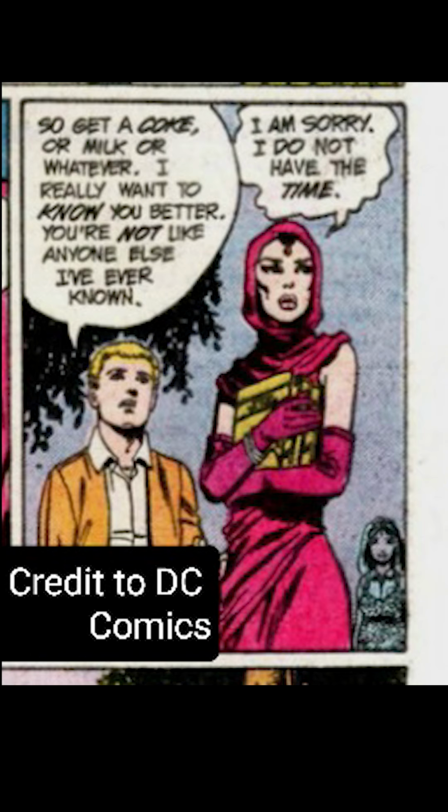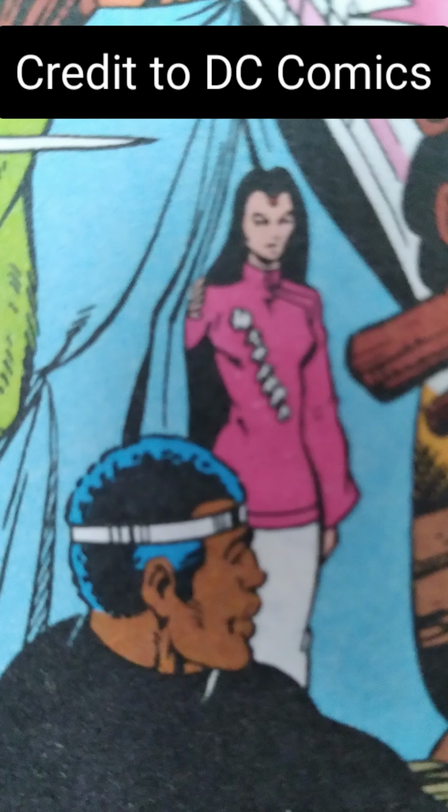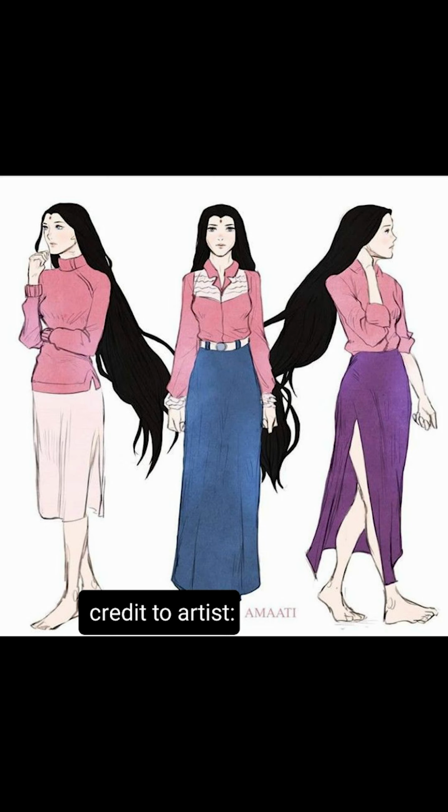So the Raven of this comic media era was characterized by her mysterious aura and knowledge. She was a mystical character no one had ever heard of before, and usually wore a blue maxi-type dress and matching cloak. However, I decided to go with more of her casual look, her out-of-costume appearance, I should say, because once she joined Earth's culture, she usually wore pink and bright colors, and this was a little unusually cheery for the character, but it was still sophisticated, and I just figured this is a good place to start, since this is the first version of her character, and something I could easily recreate with my own outfits.